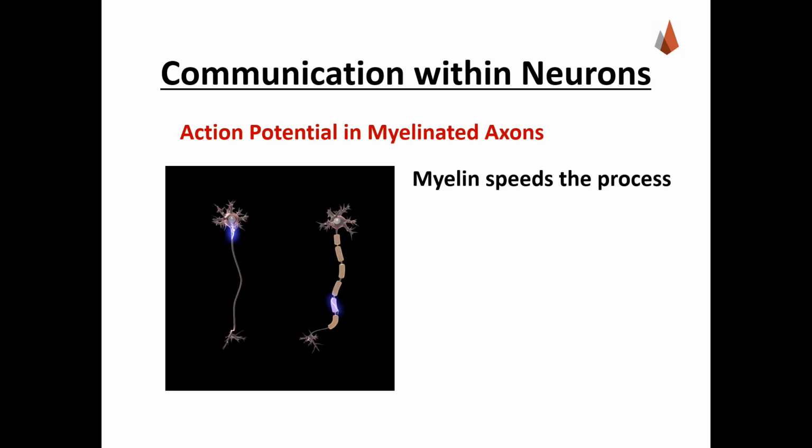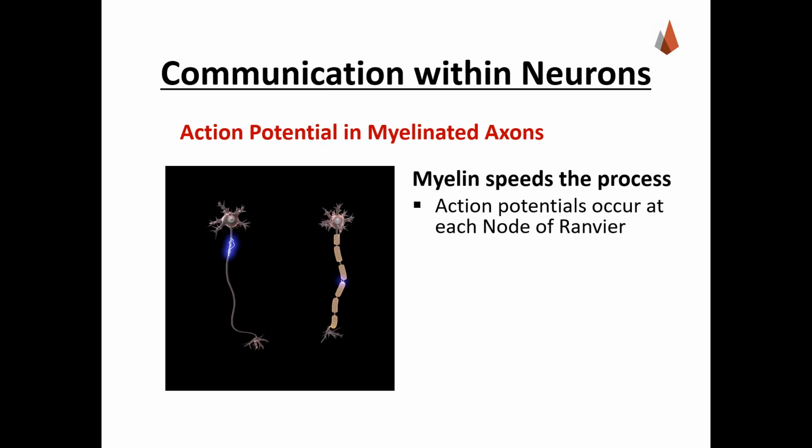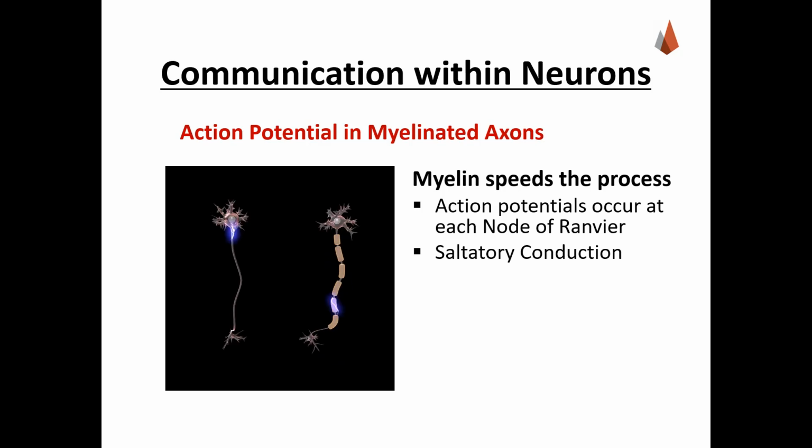How does it do that? Because basically the entire myelinated area gets activated from the action potential, and so it's almost instantaneous. And all that has to happen is an action potential at each node of Ranvier. So rather than the action potential slowly traveling down the axon, it just goes beep beep beep beep beep, one to the next, right? From one node of Ranvier to the next. That process is called saltatory conduction.